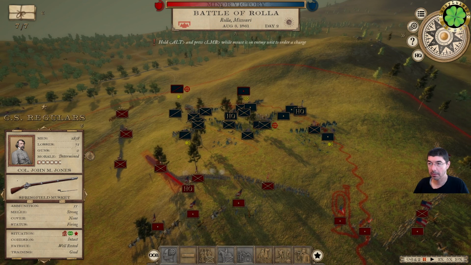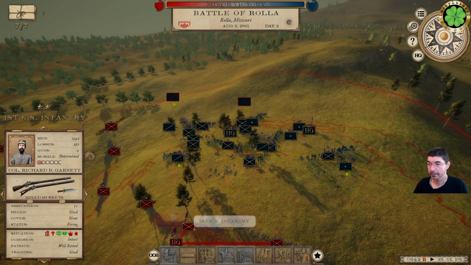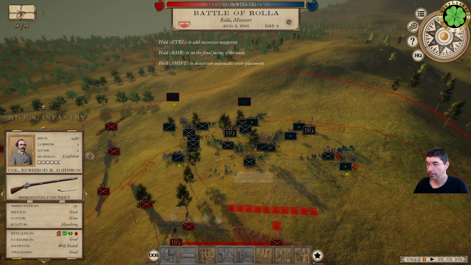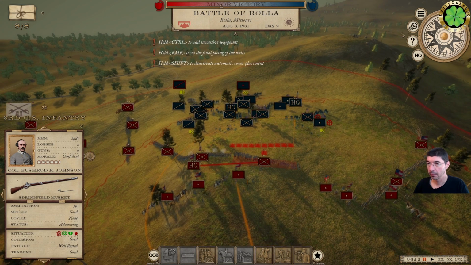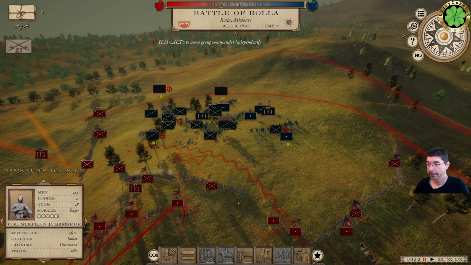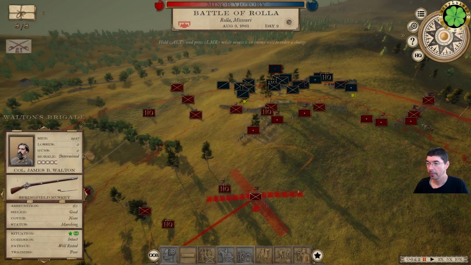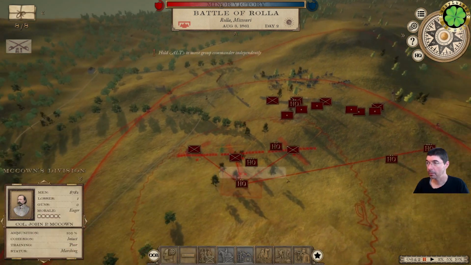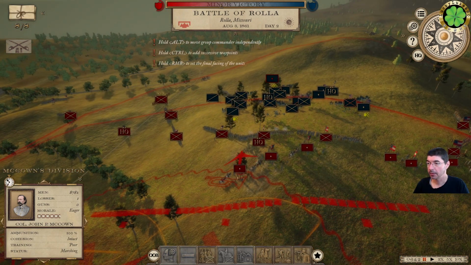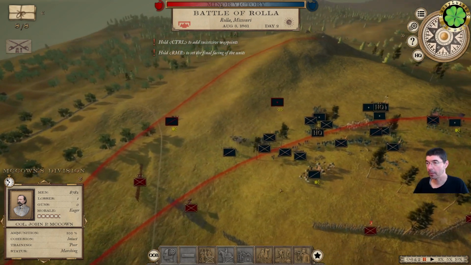How are these units holding up? They are perfect because they have the iron discipline. They're firing down on them. Advance. We're gonna bring the cannons up. There. So that's another division, right? A whole division. We're gonna bring them at the back in case something goes wrong with here, plus we're gonna try and push.